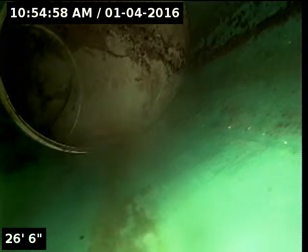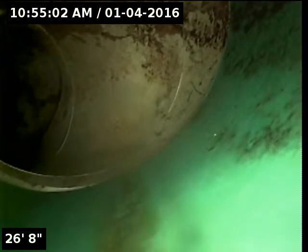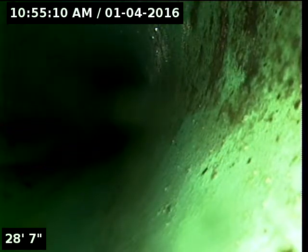So this is all new plastic pipe. Here we have a T-fitting with a turn, and this is probably one of the cleanouts that we, again, mentioned we see in the backyard. So we're making a turn right there. We're going to go ahead and pause the video for a second to see how far we pushed out in that approximately 25 feet distance, how deep we are into the other cleanouts in the backyard.